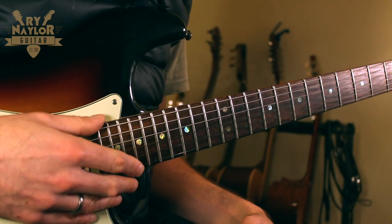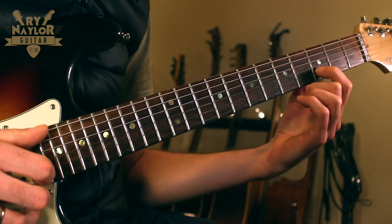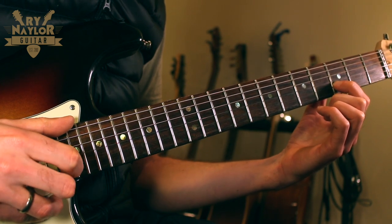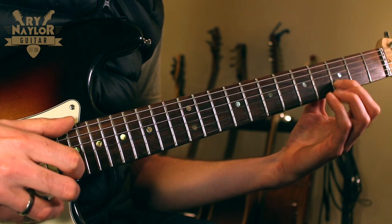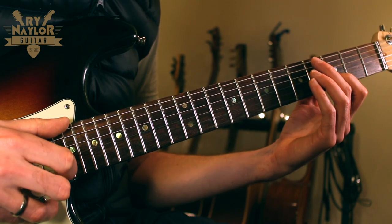So at 2 minutes after the loop kicks in, then we start doing some back and forth string 2 and 1. It starts on the 2nd fret of the B string, using the index and then the middle to pick the open E string. So it's a 2-note grouping in 6-8, 1 and 1 and 2 and 1 and 2 and.